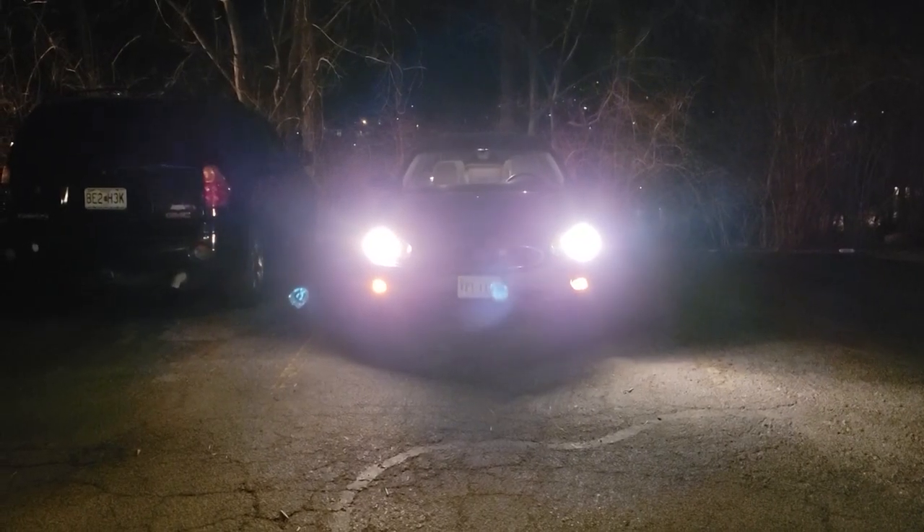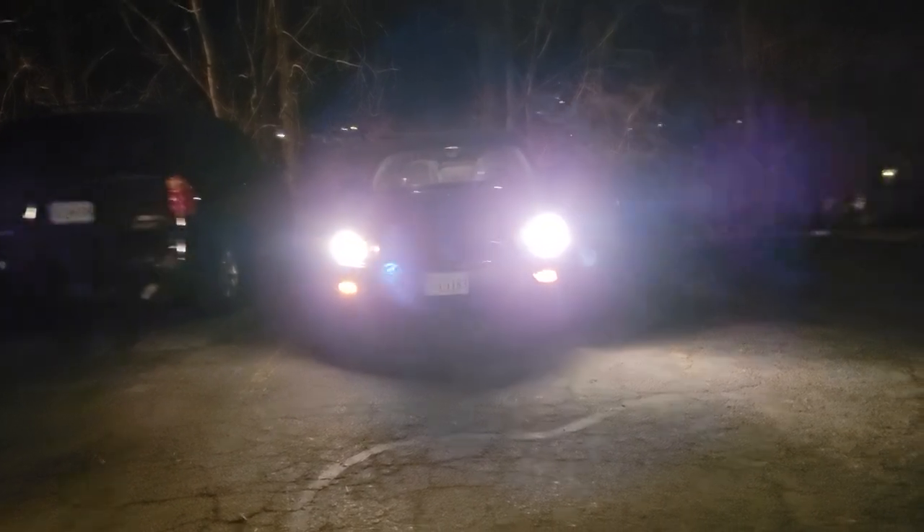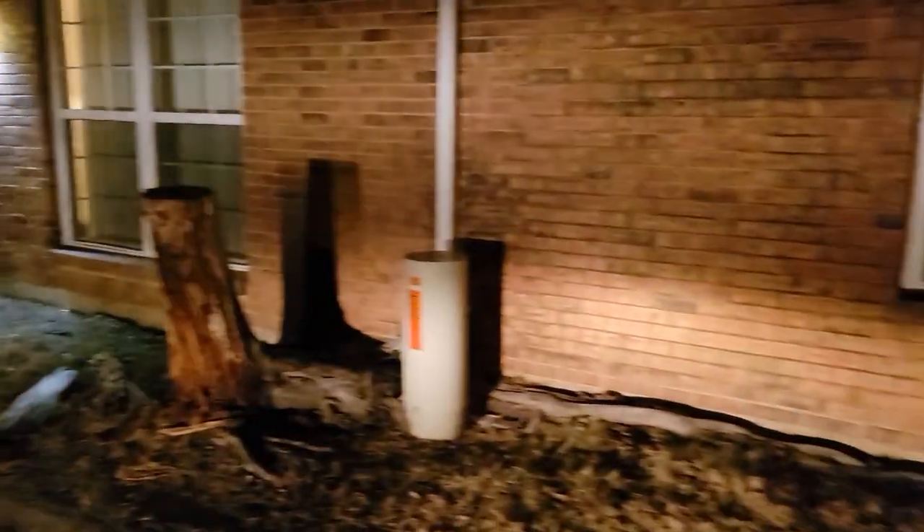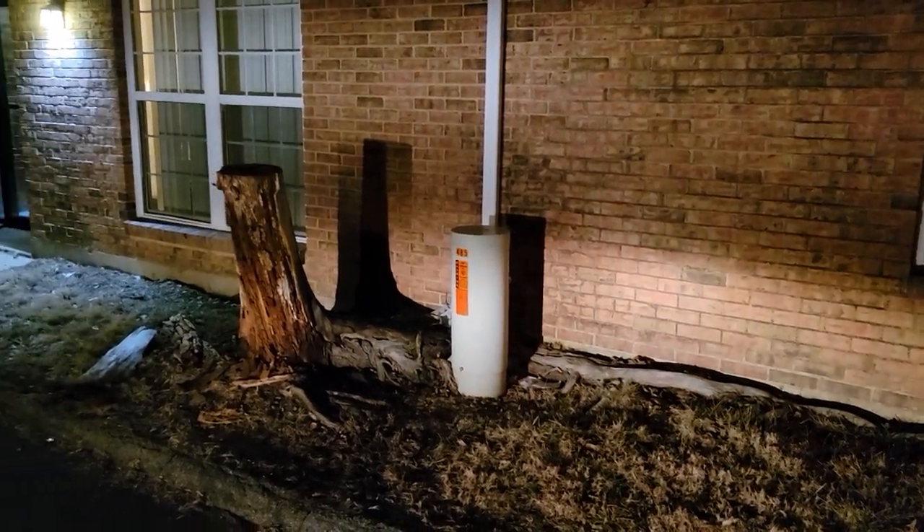It's nighttime — the moment of truth. I'm going to see what it does when I turn the lights on. Here we go — turning on the lights. The right one is still brighter, but the left one is definitely brighter than what it was, so that's good. At least I've got two headlights. It's amazing because outside, the left looks a lot brighter than the right. Let's go take a look. I know you guys can't see the difference too well on camera — the right one is a little offset — but it definitely casts a beam. From outside the car we have that. I don't think that's actually too bad. I'm pretty happy with it — overall, quite the success.